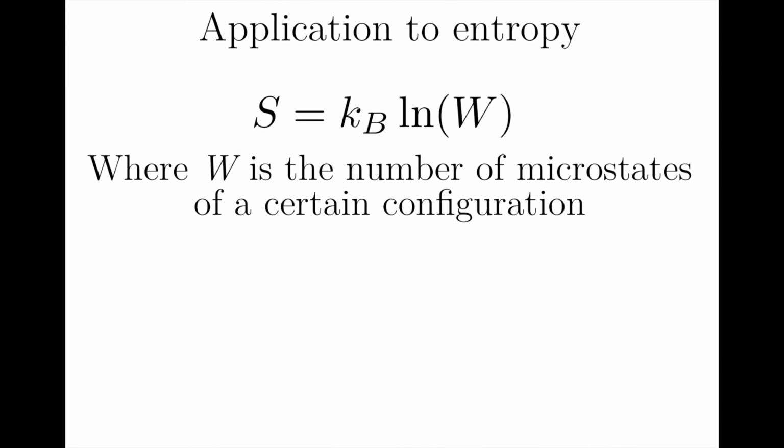All of this is related to the concept of entropy because to calculate entropy, you need to count the number of states for a certain configuration. Entropy is given by Boltzmann's constant times the natural log of the number of microstates, so before you can calculate it, you have to know the number of microstates. And as we saw in the previous example, even when you have relatively few items to choose from, you can end up with a very large number of microstates.